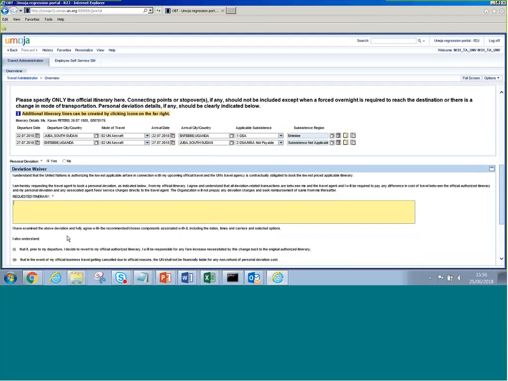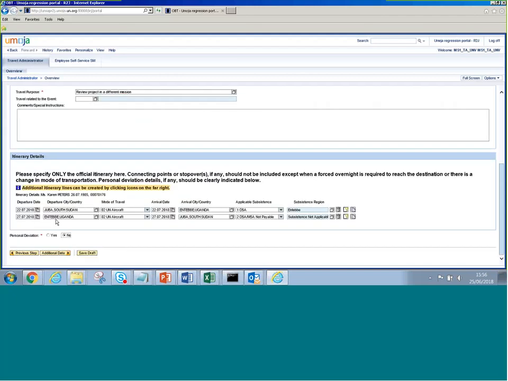For example, we could indicate here that we want to deviate and go to a different city. If there is no deviation, we click on no, and this deviation waiver will disappear, and we can continue to the additional data.